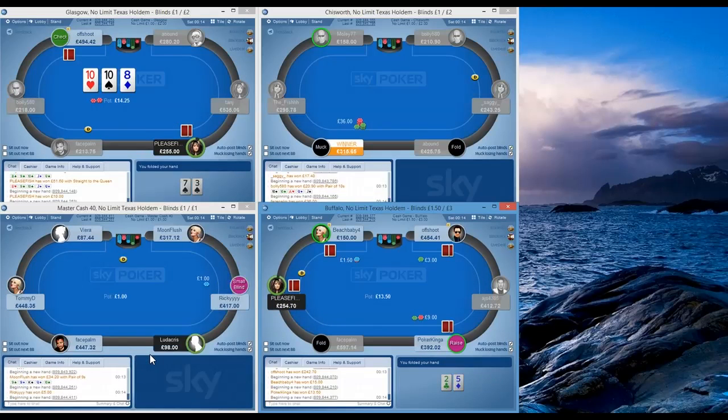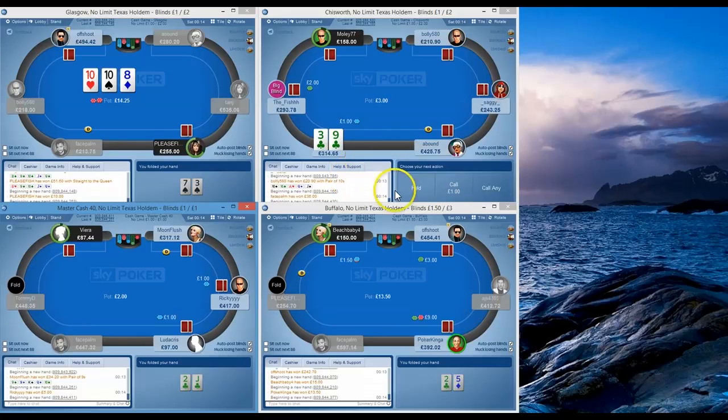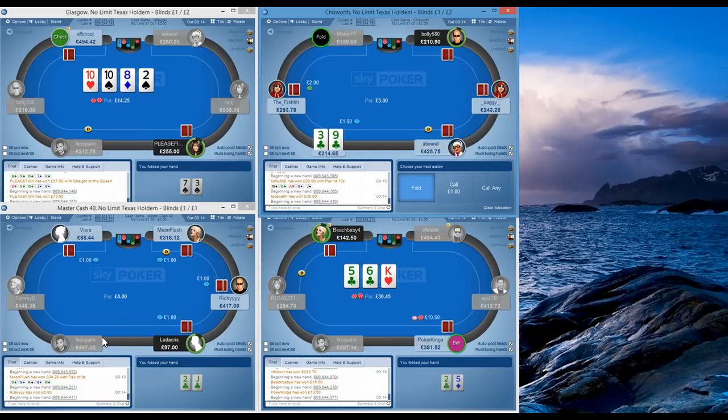He folds, and that's fine. I pick up £12 there, plus my big blind that was in the middle. Risk 24 to get 13 back. Happy days. And I've got ace queen as well, so even if I get called, I'm not exactly sad about it.